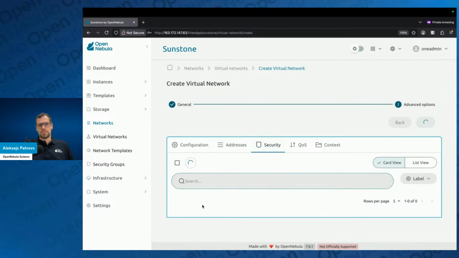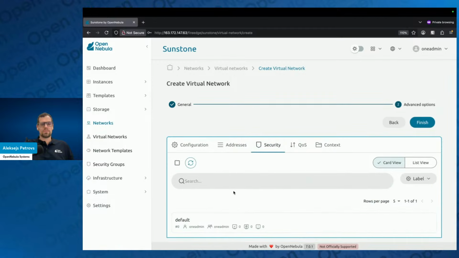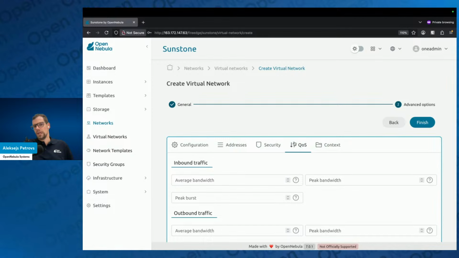Now, security groups, that's where you select your security group. So I would like to urge you, there's a default security group that allows everything in and everything out. If you're planning to leverage the security group functionality, make sure this one's not selected. Otherwise, all your efforts in crafting your security groups are down the drain, right? Because this is effectively going to allow everything.